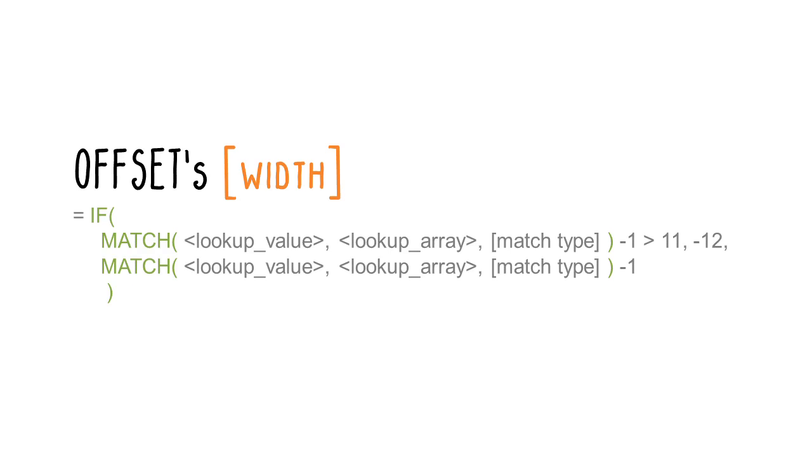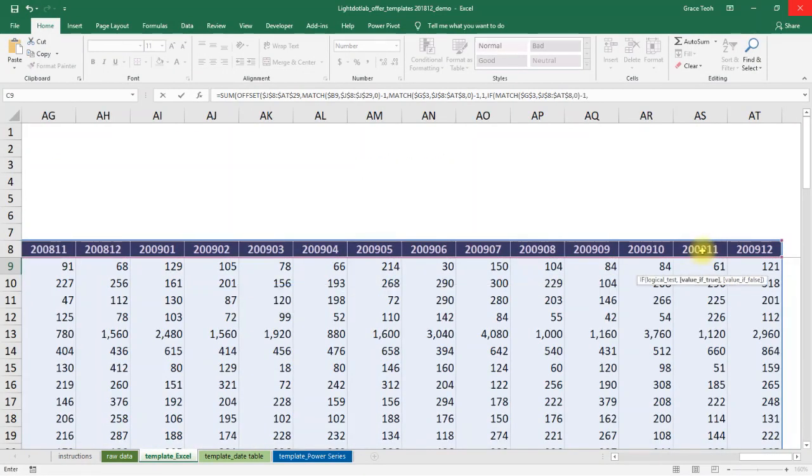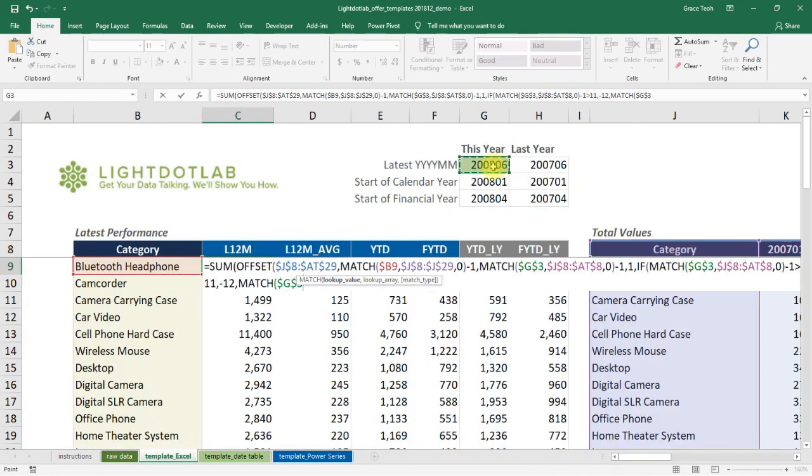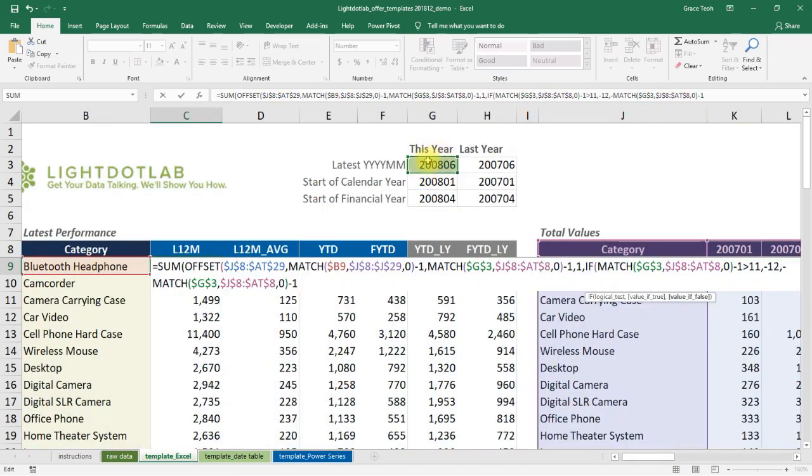Notice that it's -12 and not +12, as we are counting backwards to consolidate past months' values from your chosen latest year, month. If the chosen year, month date reference is at least 12 months away from the date of the first available data, the column width will be 12 wide on the left of the anchor column, including itself. If not, return the number of months available. In this example, where the latest date reference is 2008-06, it is more than 12 months away from the first available data in 2007-01. Thus, the width is set to -12.